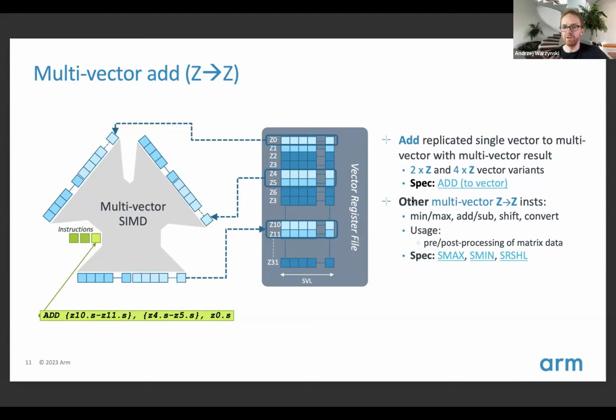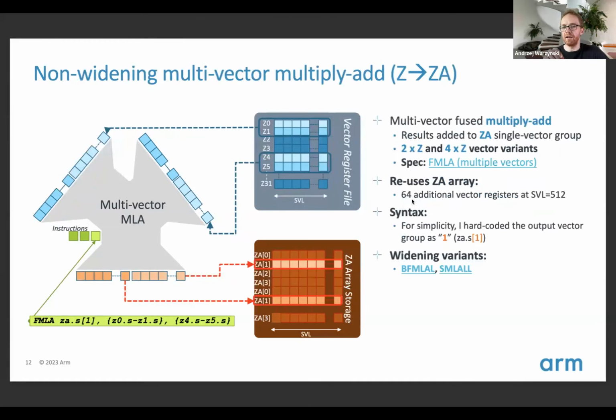And in this case, I'm only reusing the register file, but there are other instructions that allow you to reuse the ZA array, which means that you are basically given access to even more vector registers. Yeah, because like I highlighted previously, these virtual tiles, their sizes and dimensions match SVE registers. So in principle, yes, you can treat them as registers as well. There is a limited number of instructions like this, but they do exist. And I think that's yet another very interesting example.